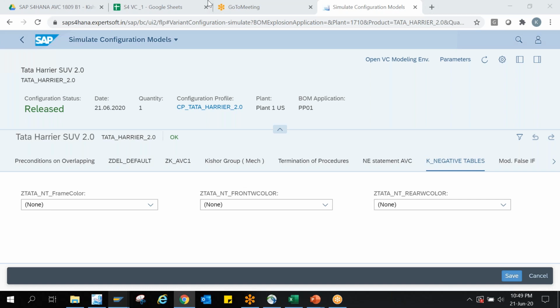Another question. You say that only at the high level it is taking the advanced VC. Let's say I have the KMAT, the multi-level configurations, where I need to configure my super BOM as well, right? Order BOMs. Will that also get into the screen, whatever you are showing? Because this is single level. You created one material which you are configuring, but I have my header material which is not saleable, and I will have some common characteristics which I am assigning on my header. Then my super BOMs are there which are saleable. How do I configure those materials if you are doing it in LOVC? Would you get into this screen?